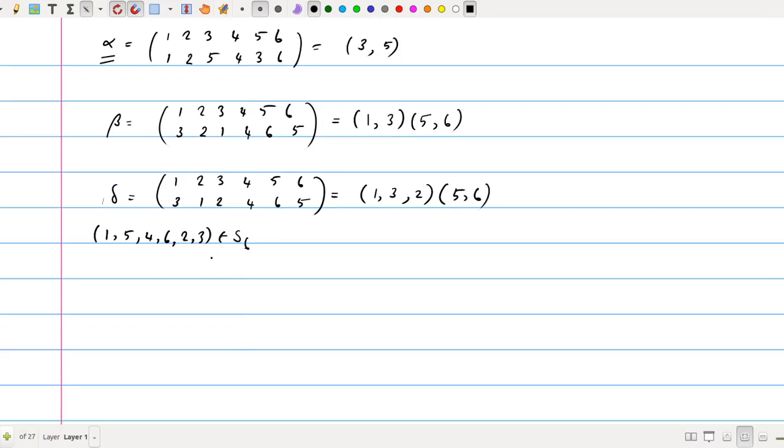Okay, so once you have this cycle, any cycle can be written as a product of transpositions. Those transpositions need not be disjoint. If we write the permutation as a product of disjoint cycles, then these expressions are called the cycle structure of this permutation. The cycle structure of delta is this one. The cycle structure of this beta is this one. Okay, so this defines the cycle structures.